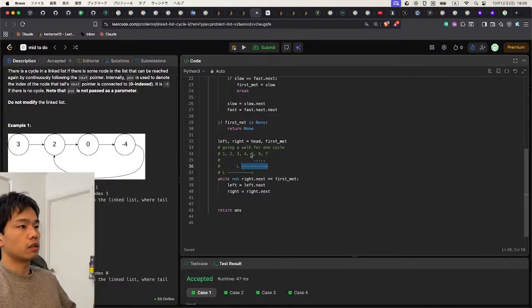We can know how many nodes consist of the cycle, and the cycle contains the end node, but we cannot know the end of the linked list. So that's a problem.